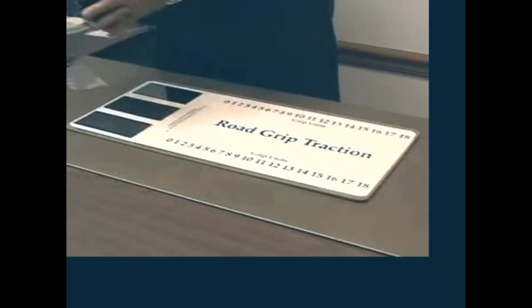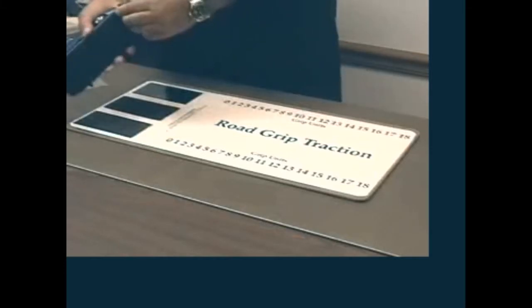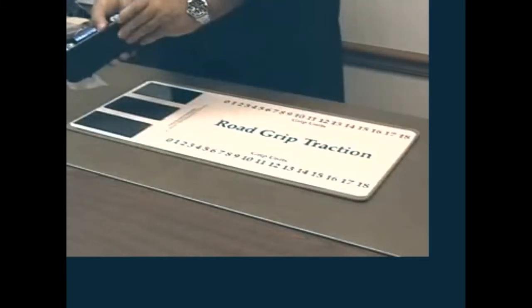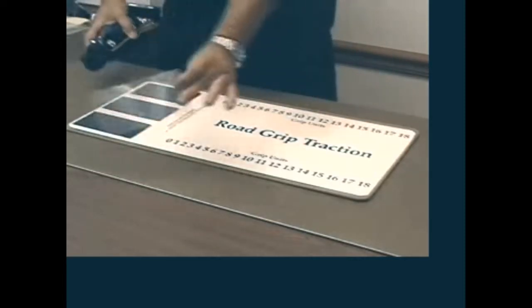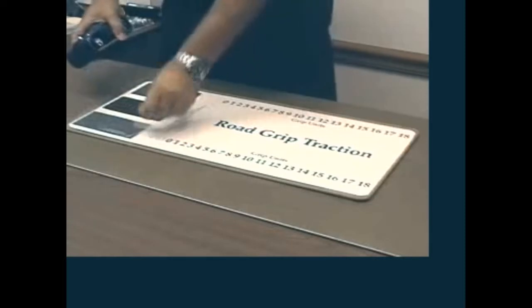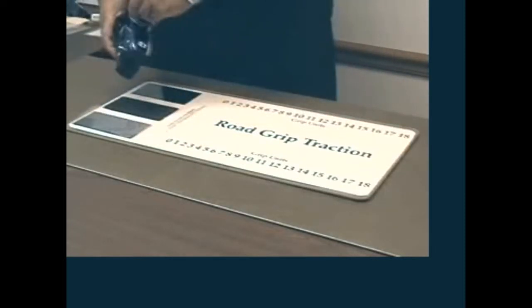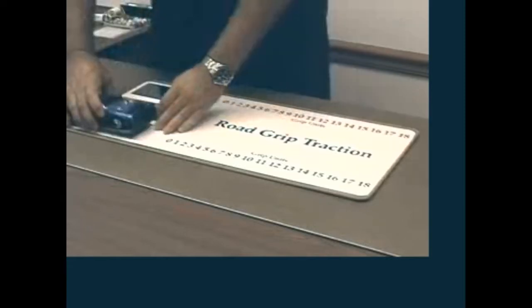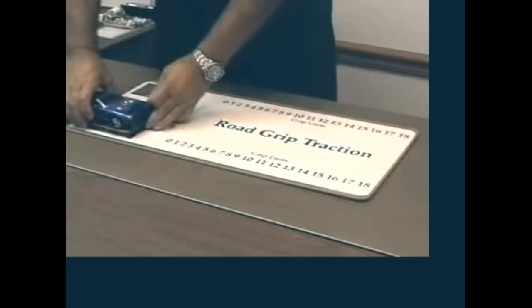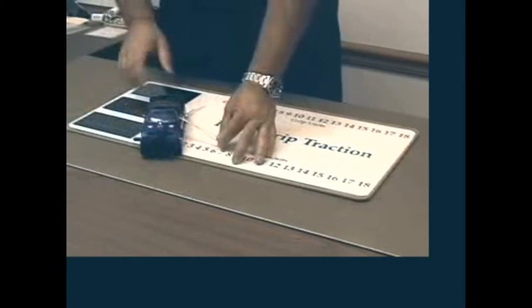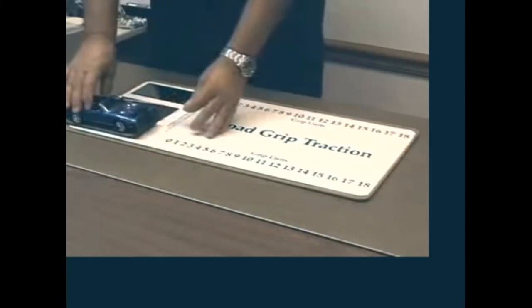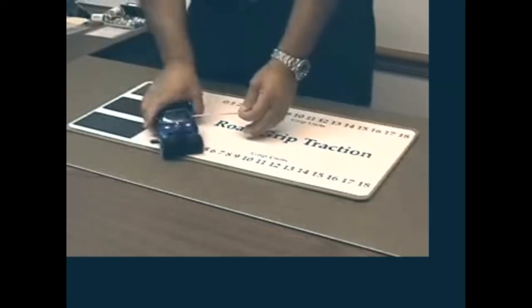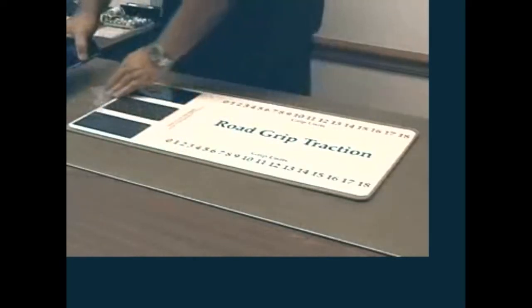Or suppose we had some real good tires and we're on a real good roadway, asphalt, but it's raining, so we'll put this piece of plastic here to represent the separation between our tires and the road, and there's how much traction we would have. We have an excessive amount of water, we have a rain situation, then the car is going to act just like it's on black ice.